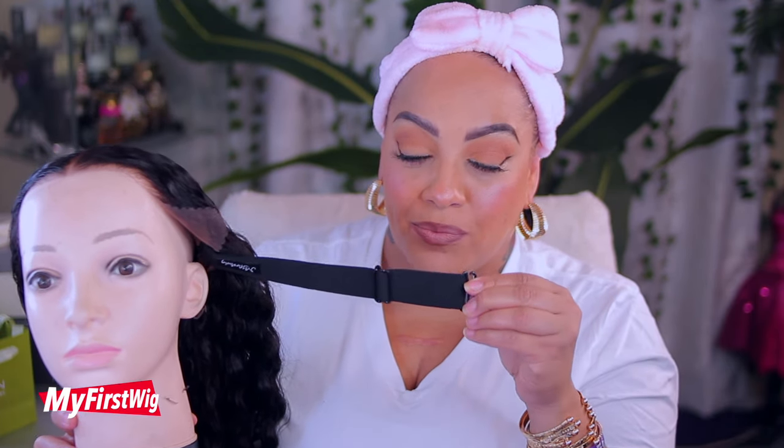Okay, girl. Now look, we're about to really get into this, but do y'all see the waviness? This is their natural waterway. But first, I want to show you guys something. They done switched it up on us. They done changed the entire look of the inside cap, girl, from an elastic band.